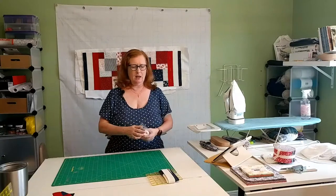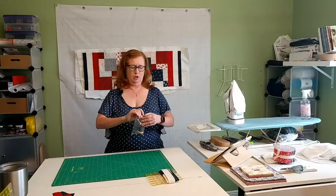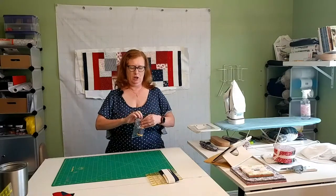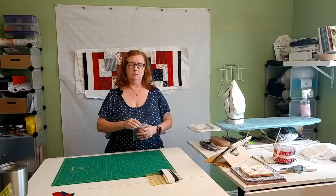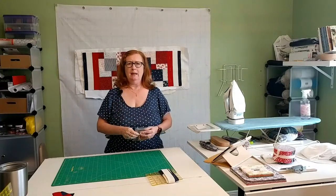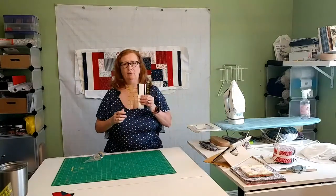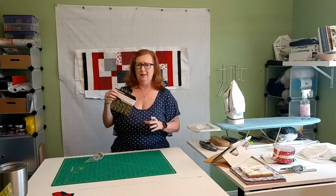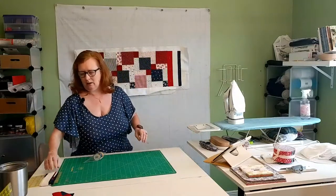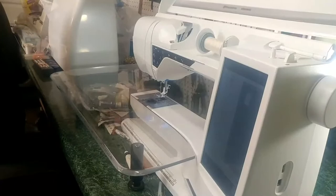So let's get going with our show today. We are going to set up our sewing machine for quilting with our walking foot, and change out to our quilting needle. Since we've already completed our binding, we're not going to have to be switching back and forth between the quilting needle and the regular needle. So we're just going to switch over to the quilting needle and get our walking foot on and go to town. So here we go.